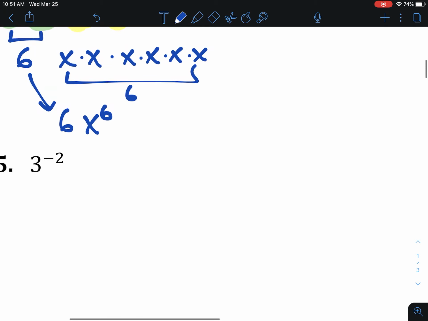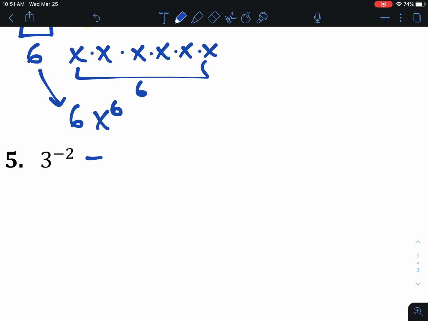Now, for our next one, we've got negative exponents. We've got to be very careful when it comes to negative exponents because it can be a little bit tricky to keep track of what to do with these. So when it comes to a negative, anything with a negative exponent flips to the other part of the fraction. And you'll see what I did here. I made this into a fraction by putting it over 1. That way there's a top and a bottom. So this 3 to the negative 2 actually goes to the bottom and becomes a positive 2 exponent because that's what the definition of the negative does. It puts it in the other part of our fraction.